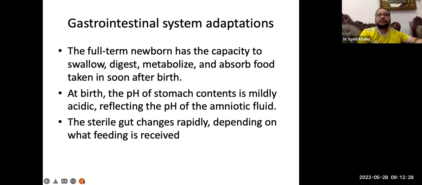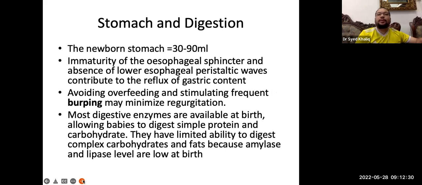Okay, I think yes. So newborn babies, the stomach is very small. So when the stomach is very small, they can only take only small amounts of fluid at one time. And then because the sphincter, the muscles are all not strong enough, sometimes they are at risk of getting reflux and so on and so forth. So that's why it's very important, overfeeding is a problem. You know why? Because for newborn babies, sucking and swallowing is a reflex.